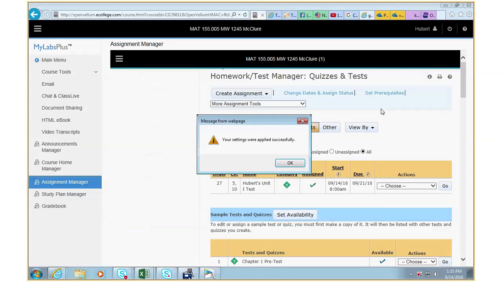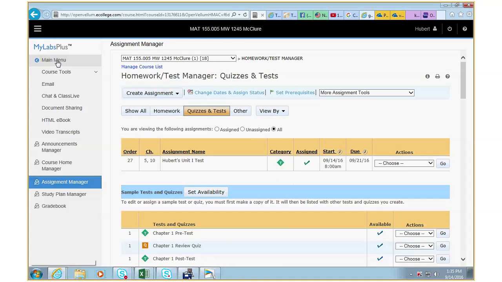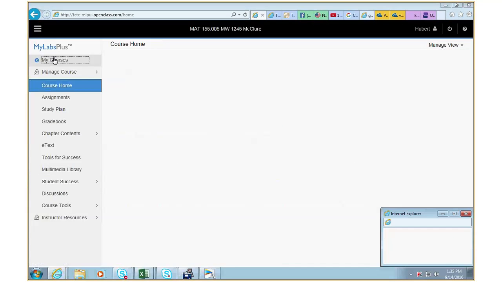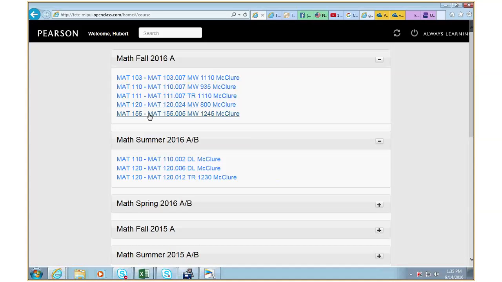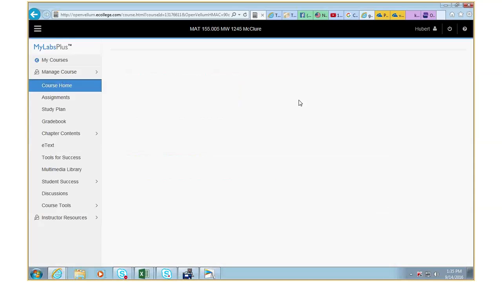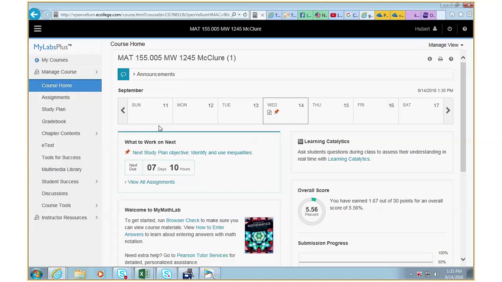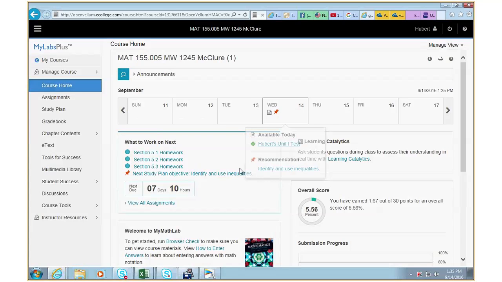Now there's a great thing about this program that we use. If you go back to your main menu and your courses and you click on to your course, there's this thing with boxes that comes up. What's that called? Calendar. Okay, yours don't have a box. Why is this flipped? This one's different. Okay, well, there you go. Available today. And watch what happens when you go to next week. It'll say due. Your test is due. So that takes care of that.